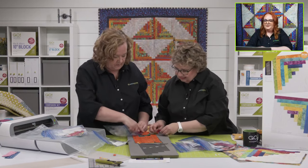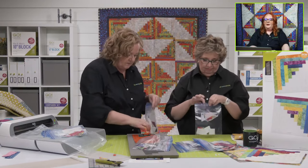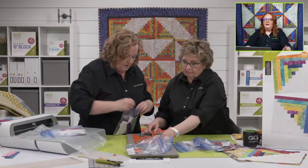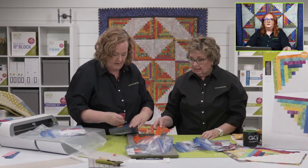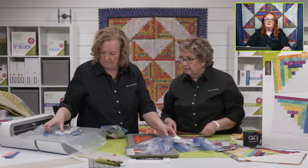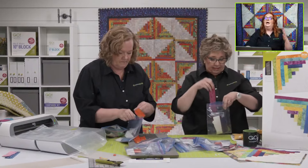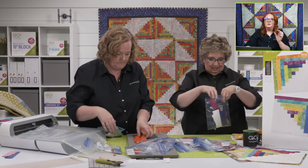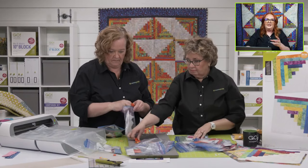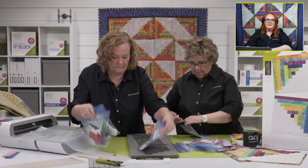While we're sorting, I have a good question that we can answer. Emily knows the answer. Lynette's wondering typically how many cuts you can get out of the dies. It's going to be thousands of cuts. What's going to wear out are those cutting mats. The way you can tell it's time to say goodbye is that you're not going to get those 100% perfect cuts anymore. You might have more threads hanging on, and that's the time to say, all right, sayonara, let's get a new cutting mat.